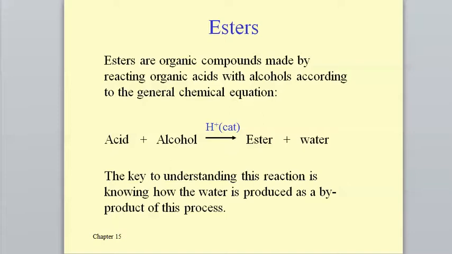They are characterized by their generally pleasant odors, but they're always very distinctive. And they always have odors quite different from the acid and alcohol that they're made from. And the naming of esters is based on how they are created as well. So I'll show a few examples of esters, but we'll first talk about how they're made. And if you can name the acid and alcohol from which they're created, there's a simple rule for how you go about naming the corresponding ester.